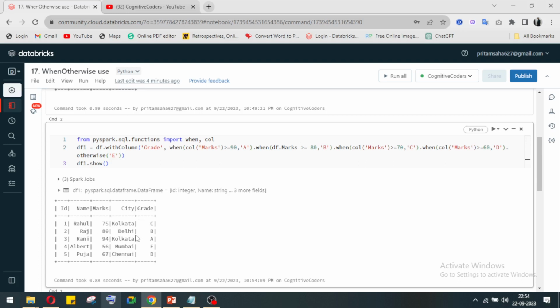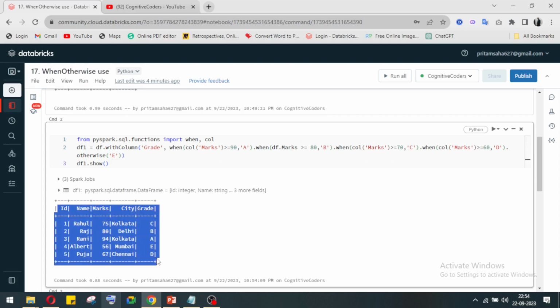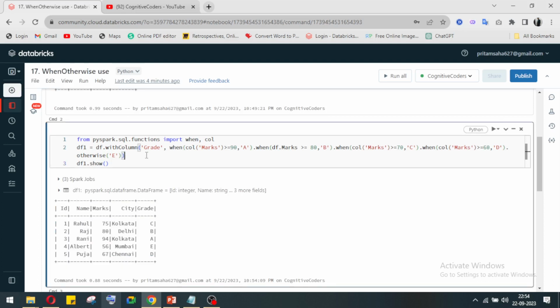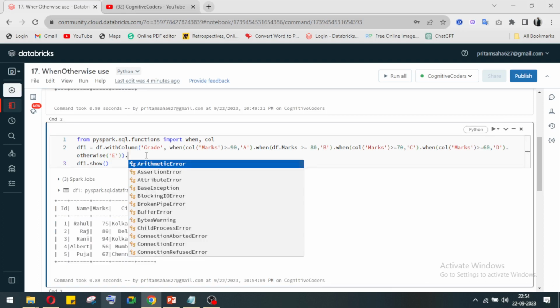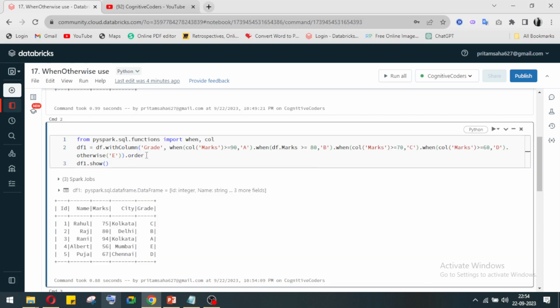So now you can see the code. You can also use the order by function here, order by grade.